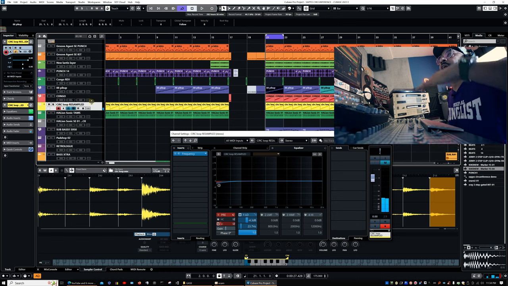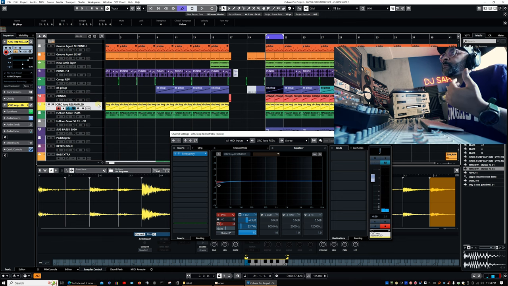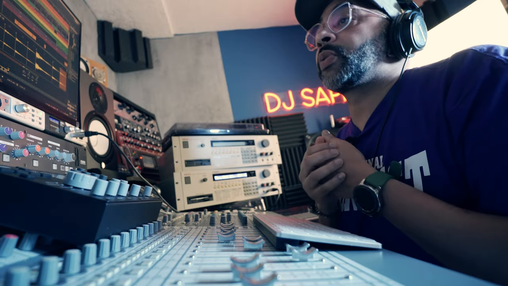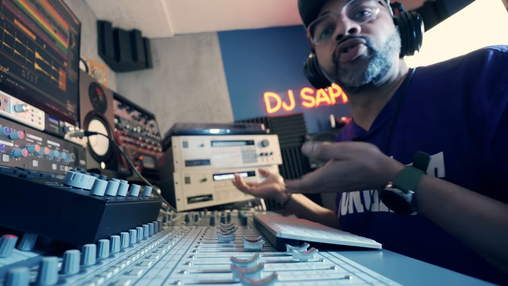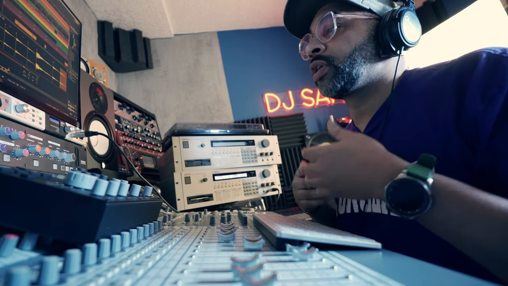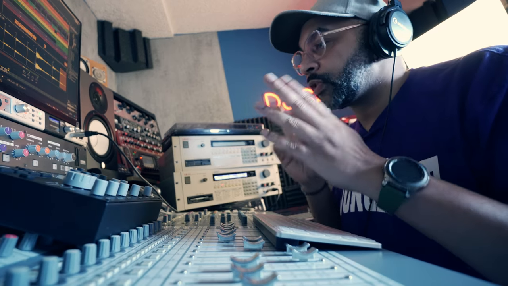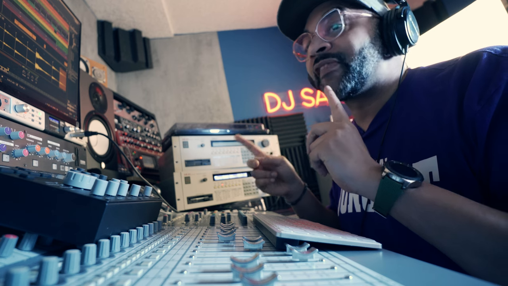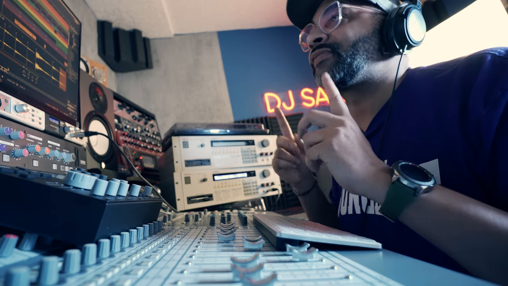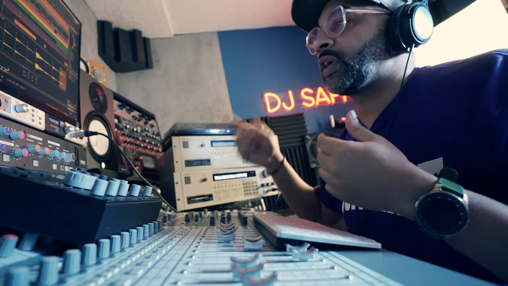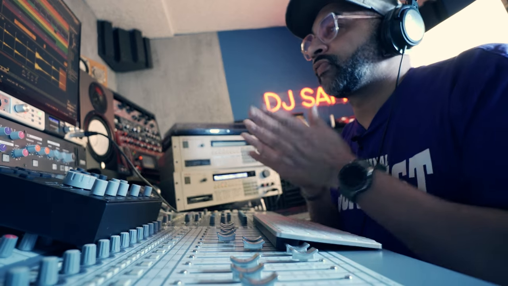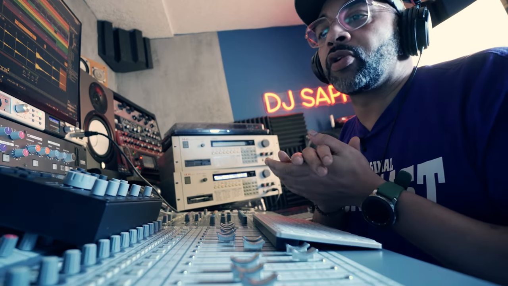So what I've done there is I've actually resampled the channels with some extra bits in Cubase. One thing that was done quite a lot in the hardware days was resampling, because there was no memory in the samplers. You had to really conserve what you were using and think about how you're going to save memory space, save RAM, save disk space. So resampling was always key: you get something fitting right, okay, I'm going to sample it, bounce it down to a single break.